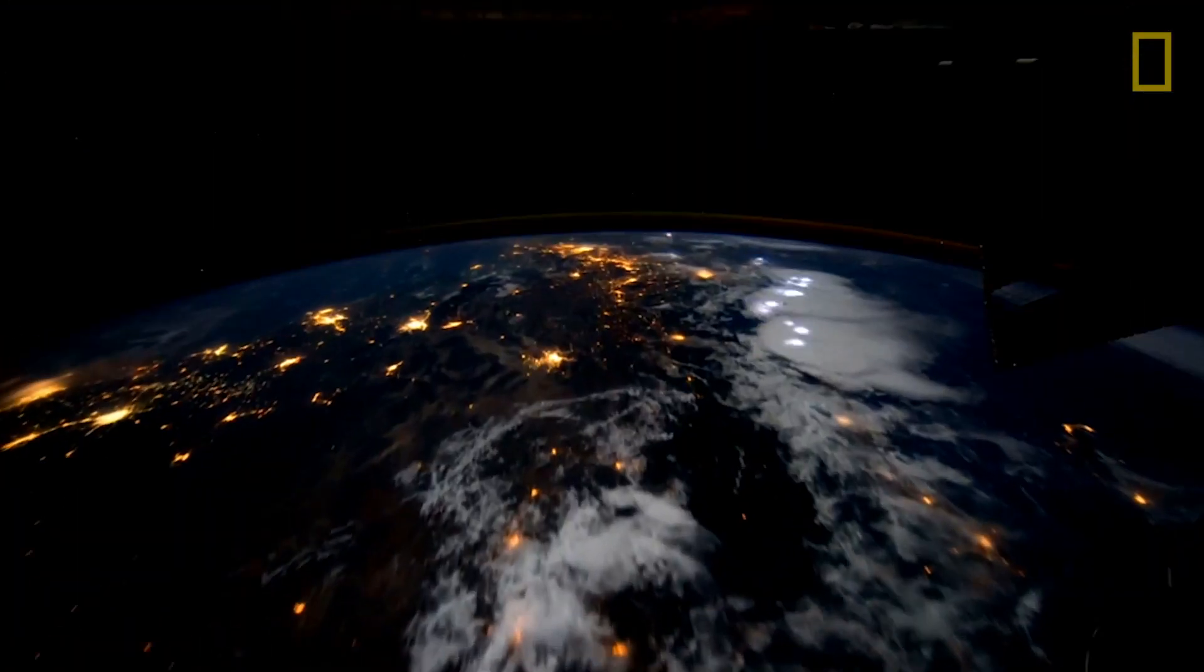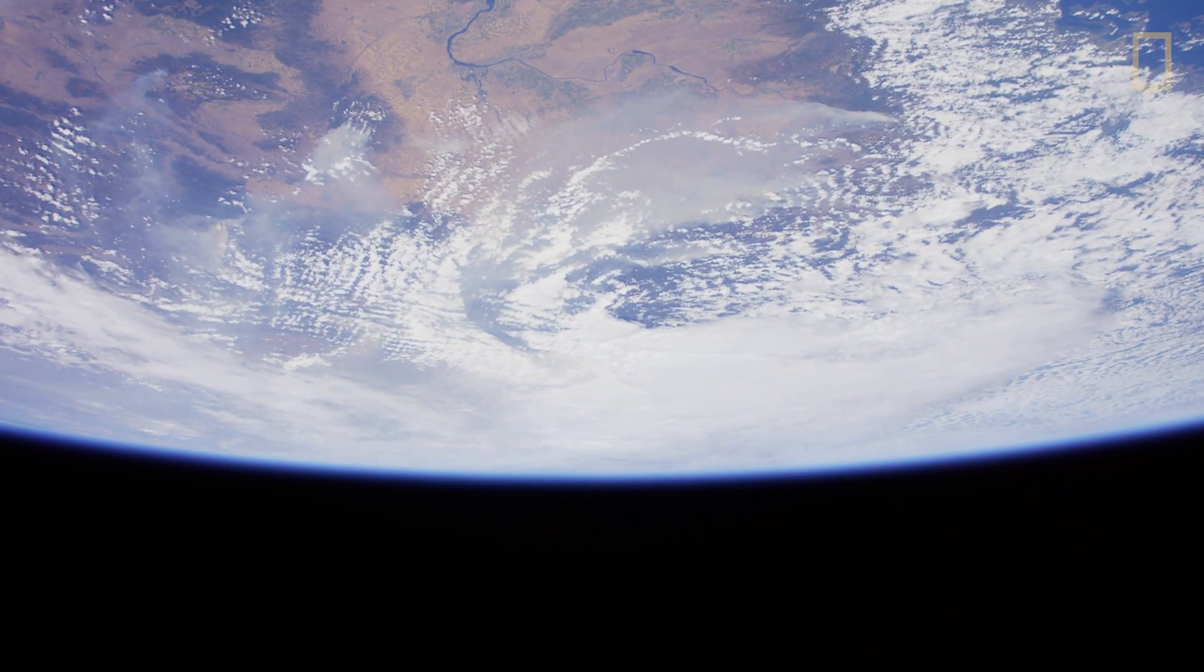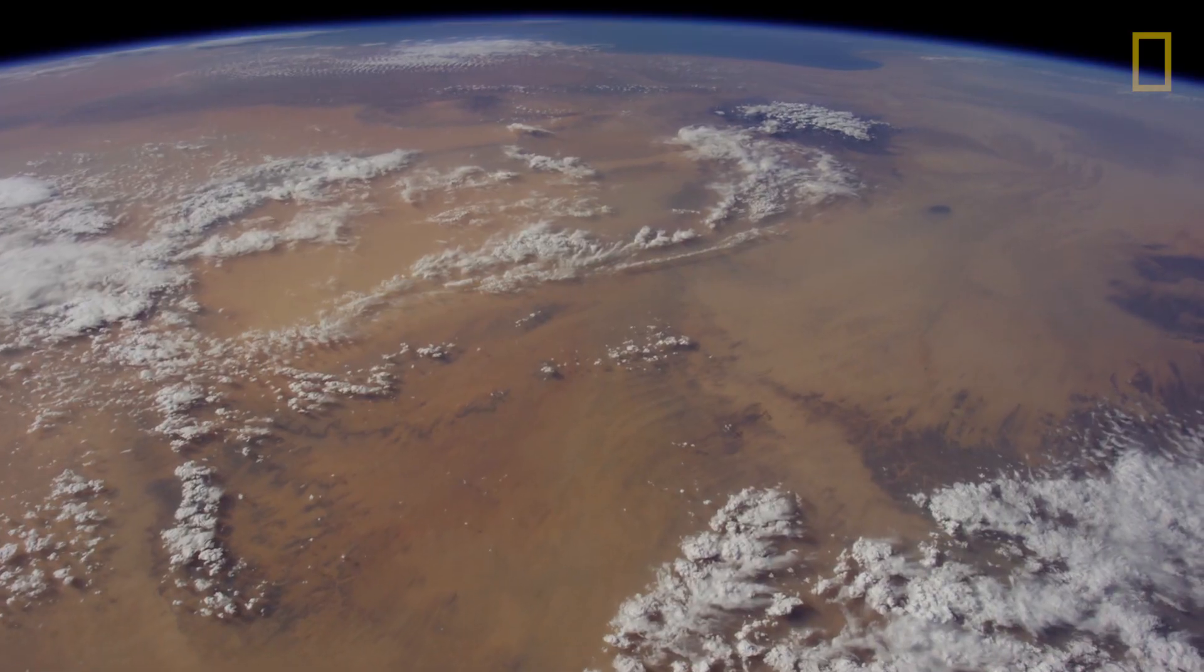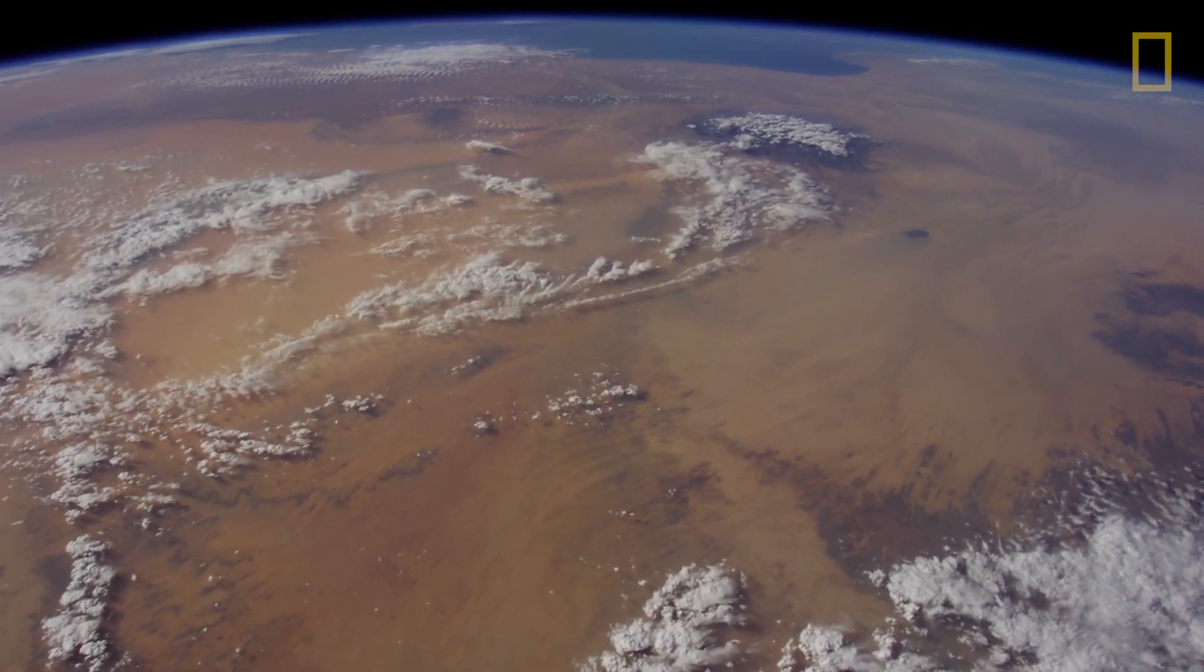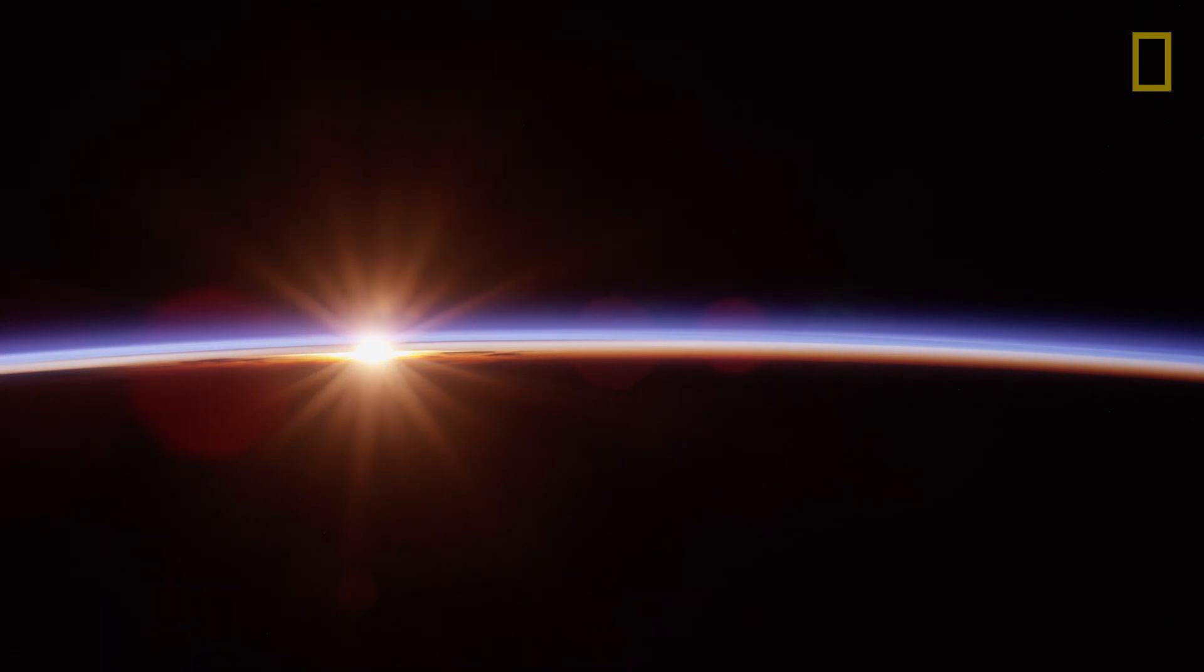In order to identify such a planet, we would need to search for biosignatures or the fingerprints of life. We think these could be oxygen, ozone, or methane, depending on what we see in our Earth's atmosphere. But who knows what the biosignatures could be on other planets, depending on what the life forms are like.